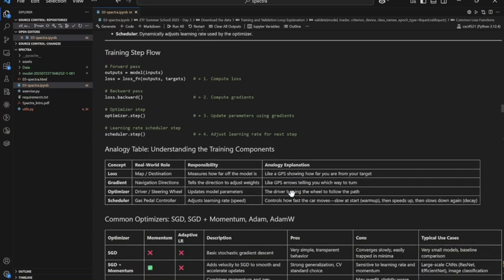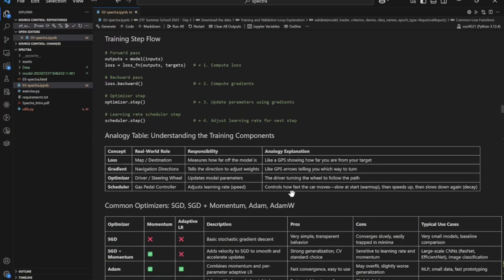The relationship between loss, gradient, optimizer, and scheduler is just like when you use Google Maps. You have a place you want to go. The loss is the distance between your current position and your goal position.